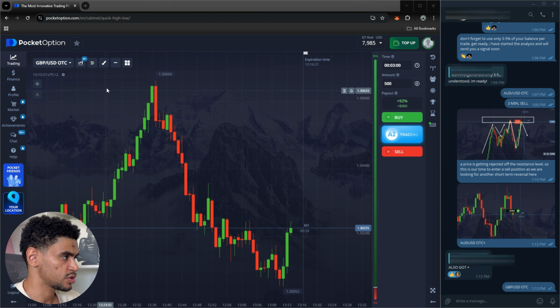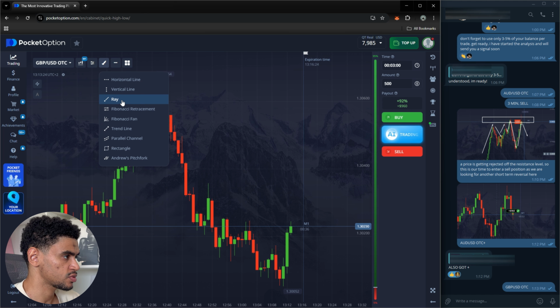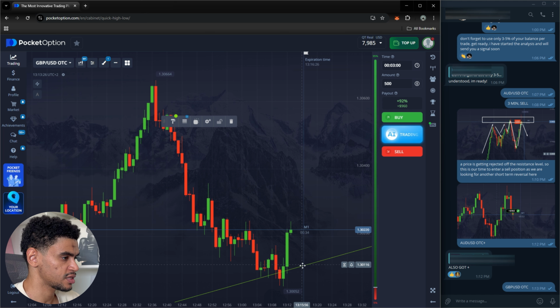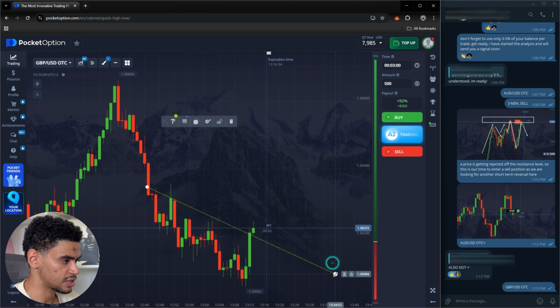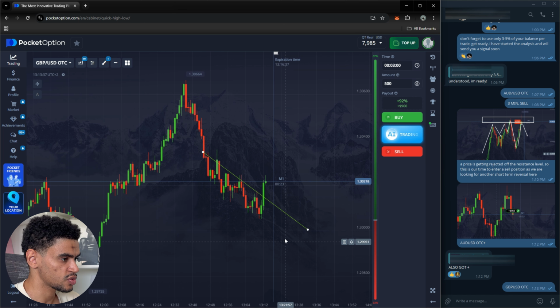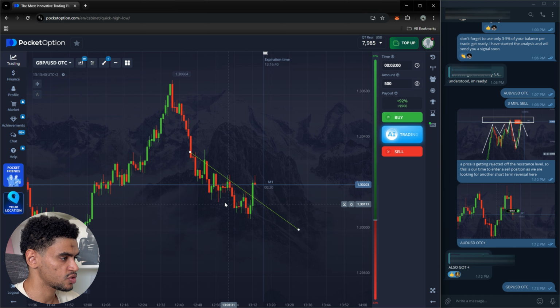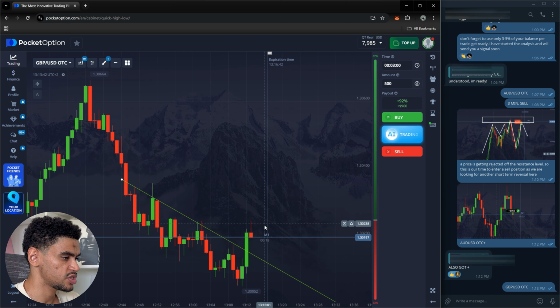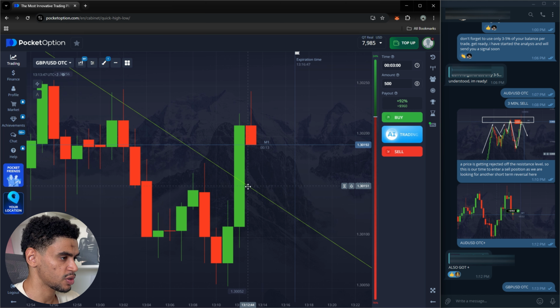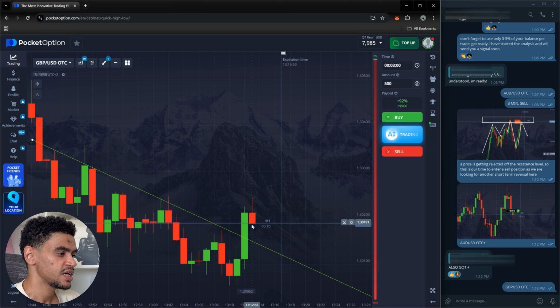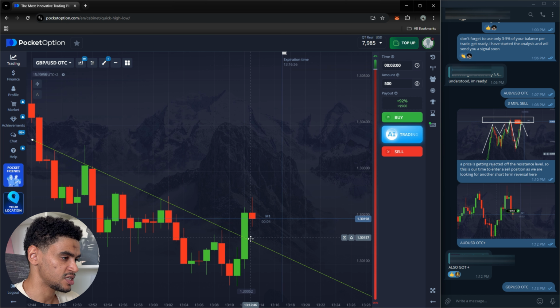Here we're once again going to be looking for a sell position this time around. However, we have a trend line that we're going to use to mark out our support and resistance levels. And look at this, let's see how it lines up nicely. We place it like this. So we had a breakout out of the level here. So what are we doing now? We're waiting to see the retest of this level. I'm going to wait for this candle maybe to see. It's probably going to go all the way down into the level, and we're going to wait for one more candle to play out after this to see if the price is retesting the level and going back down or going back up. So let's see it.